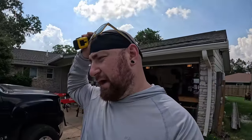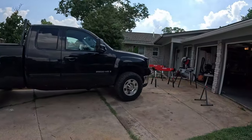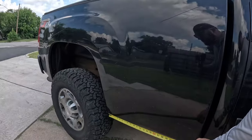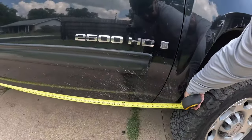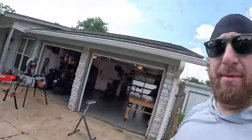There's a couple of different ways that you can design rock sliders in terms of how long they are. In my case, as you can see, I've got a lot of siding to protect. So what we're going to do is we're actually just going to measure how long the body is from edge to edge. And we're going to call that 106.5. And so what I'm going to do is I'm actually going to cut my main sliders to 108 or 109. That way we can make them into more manageable pieces, and then I'm gonna taper the ends.